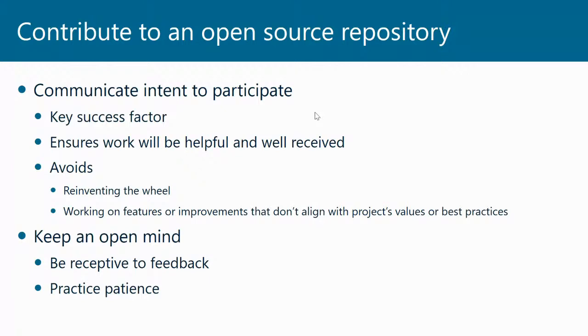Likewise, you don't want to spend a lot of time working on features and improvements that don't align with the project's values or best practices. So it's very important to communicate your intent to participate to begin with, and one place to do that is through that issues page that I mentioned. If you don't see an issue related to what you see as a potential change or improvement, then you can create a new issue there and have the conversation.